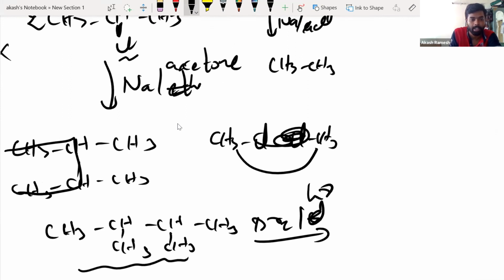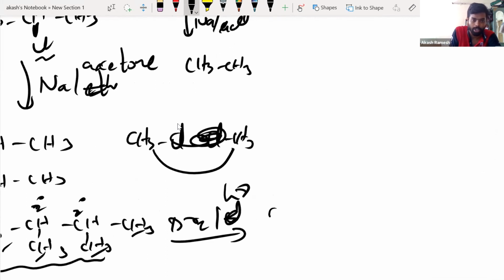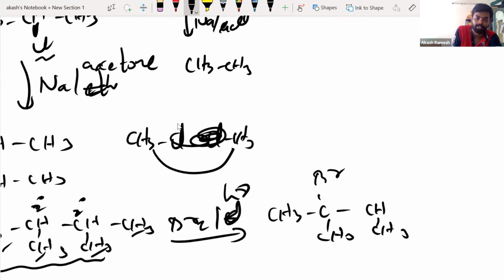Now what will happen? Obviously, this is tertiary carbon. This is also tertiary carbon, and this is secondary carbon. Secondary carbon. These are primary carbons. Obviously, secondary is more favorable for a free radical substitution. So now, if you do that, you are going to get CH3 C Br CH3 CH CH3 CH3. You can put it on this carbon also, not a big deal. It is going to be the same. Either you put the bromine here or here, doesn't matter.